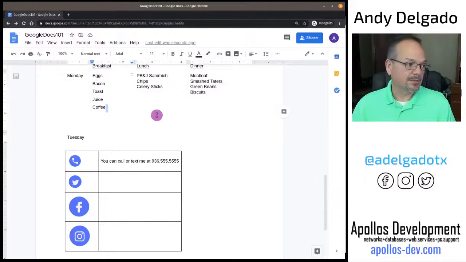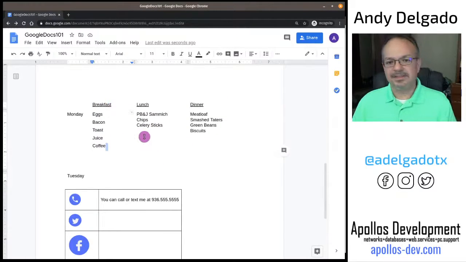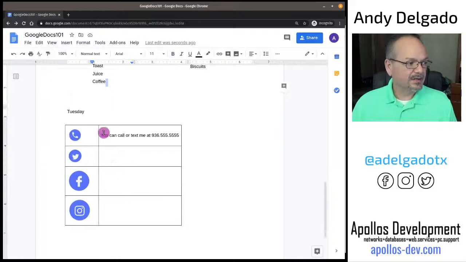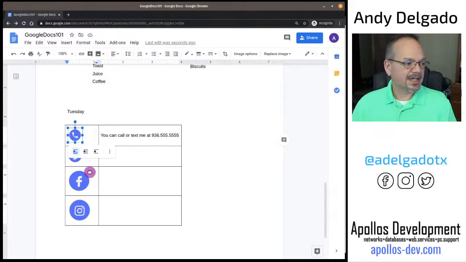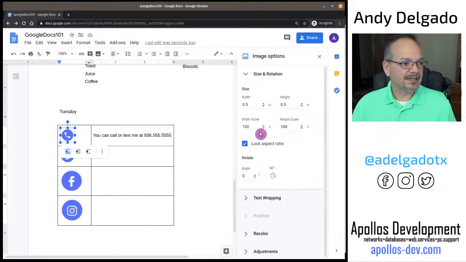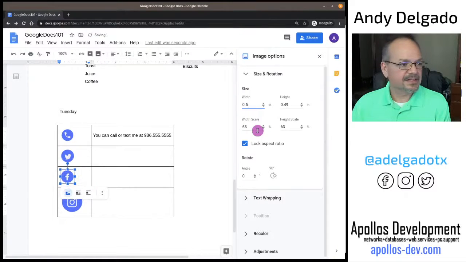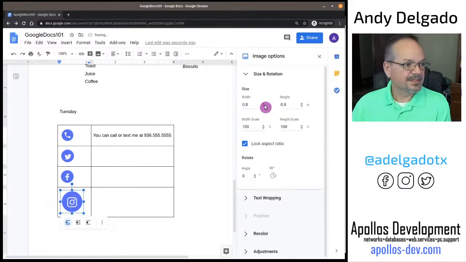We also talked about different things that you could do in the tables, like this one. We went ahead and left it, by the way. On this one, we took the lines or the cell borders away. On this one, we left them there and added images in the tables. And then I showed you how to take each image and change the size of it using the image options button at the top. We changed the size and set those two to 1/2 inch. And we can do that one with this one real quick. So we're going to say 1/2 inch there and 1/2 inch on this one.